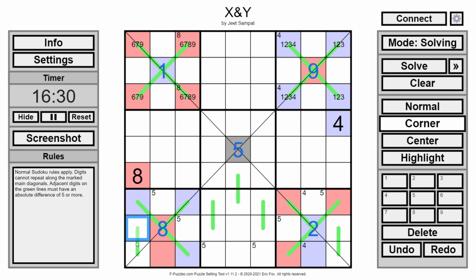That doesn't, this line right, well, let's look at this first. So this is 1, 2, 3. Again, if we put a 4 here, then this would have to be a 9, so that would break the thing. The difference between 4 and 8 is 4, but it needs to be 5 or more. So 4 is going to go on this line, and it must go with a 9. We're just going to take 9 off of there, and make this 8, 9 over here.